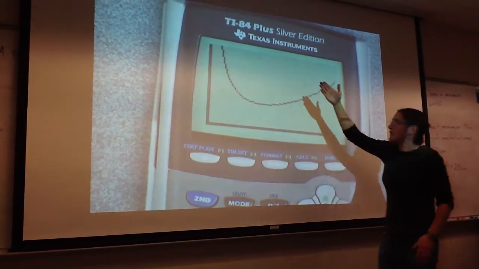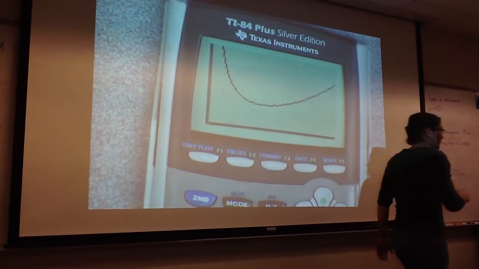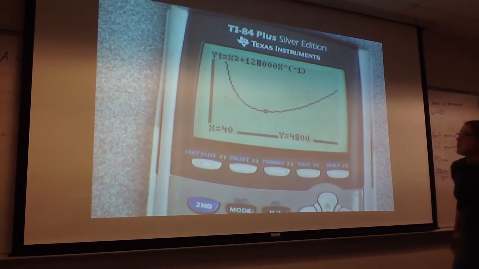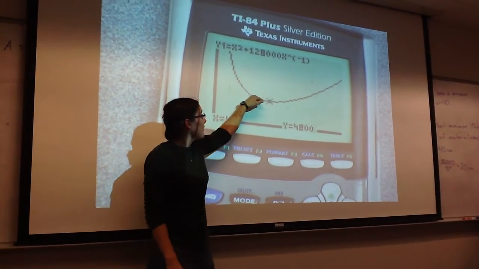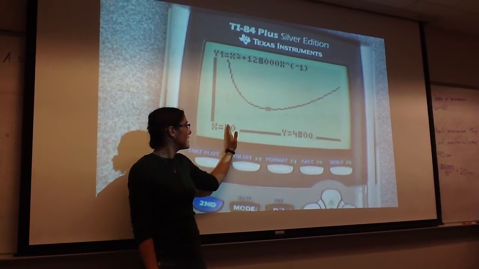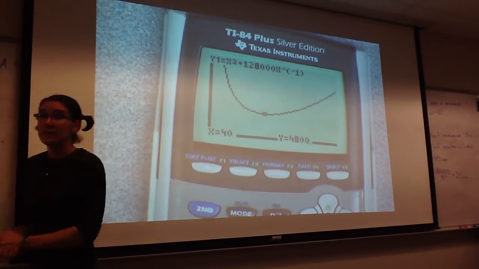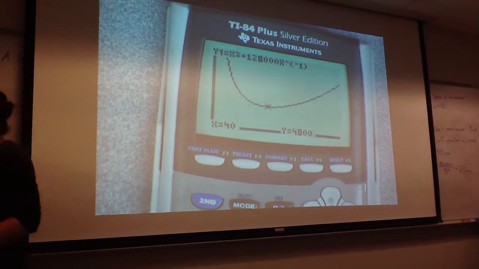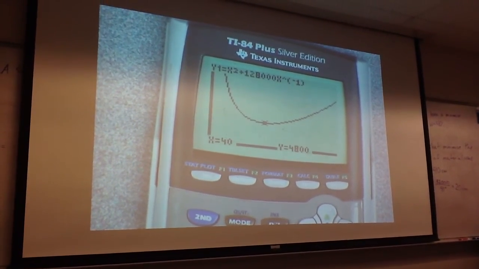So what we get is a picture of part of a rational function. If I do trace and type 40, then when x, or in our case W, is equal to 40, the height of our graph is 4,800. That height is representing the surface area. So when x equals 40, the surface area will be 4,800 square centimeters. And that is the smallest amount of surface area that we can have for a box with a volume of 32,000.